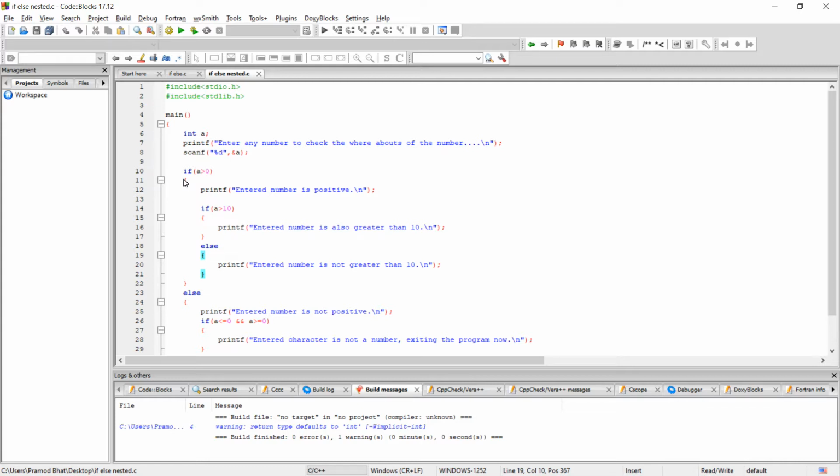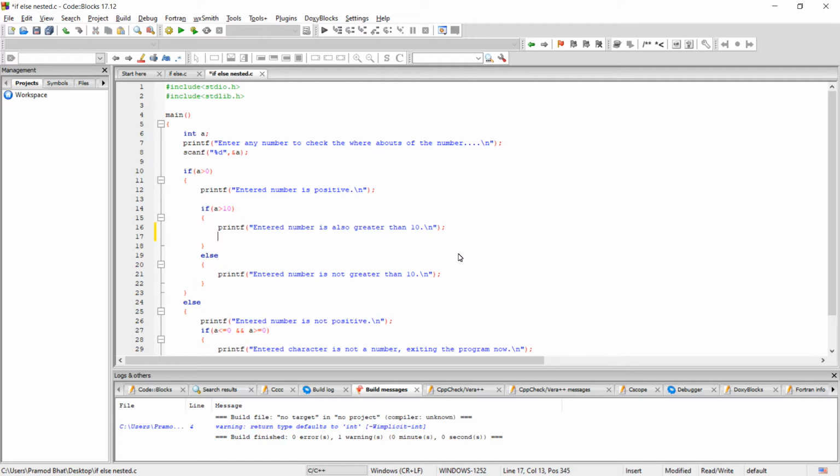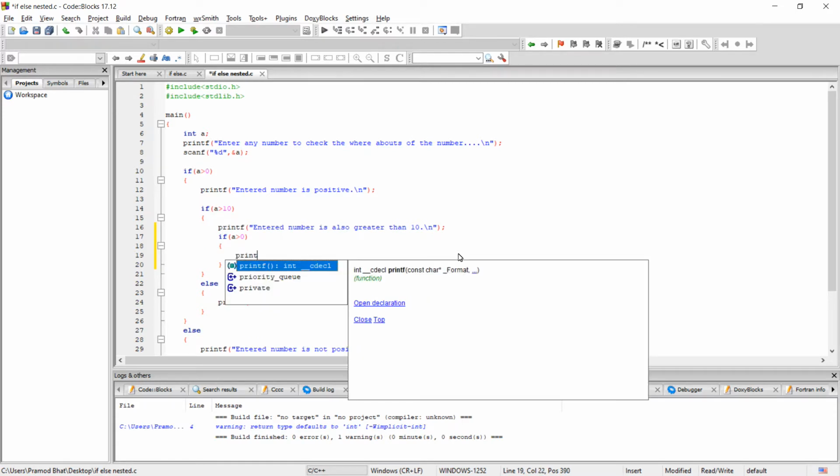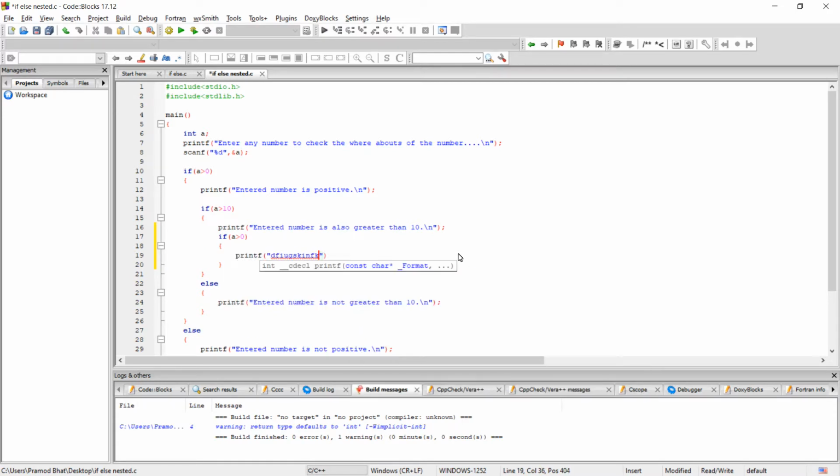There will be another if else inside an if, and you can use another if inside this one, what I'm highlighting here. Just to show you, I'll be using another if so that a is greater than 0, just for the example. I'll be just printing something, whatever it is, doesn't matter. Okay, this is what it's going to print. You can use as many of them as you want to. You understand what I'm saying, right? You can add another if over here. This is what nested if else is.